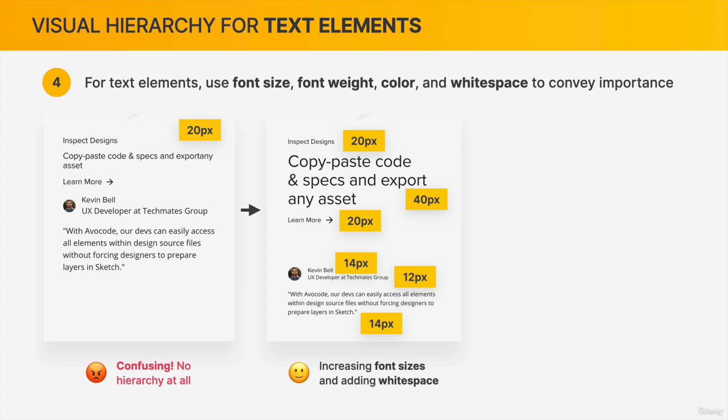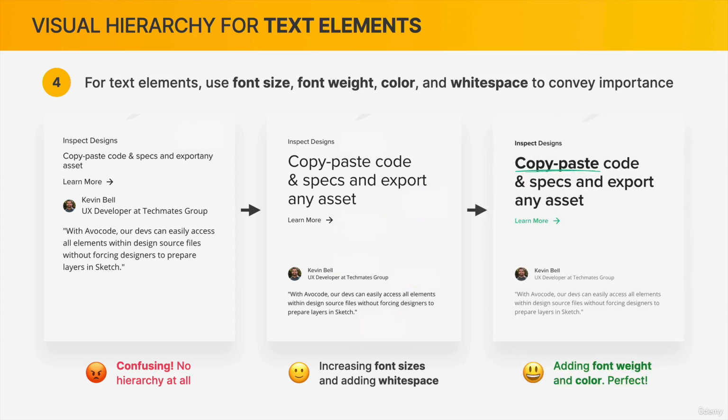So already looking a lot better, but to make it perfect, we can also add some font weight and some color. What we did here was to emphasize some of these elements by making them bold. Then we also added some color to emphasize this link. And finally, we once again made some less important text a little bit lighter. And so with this, it becomes de-emphasized, which is a technique that we use all the time to build a nice visual hierarchy like this one.